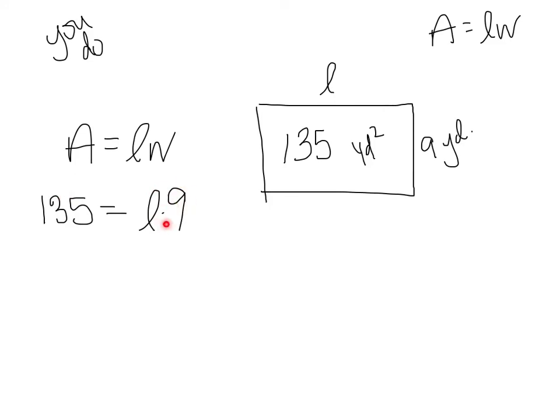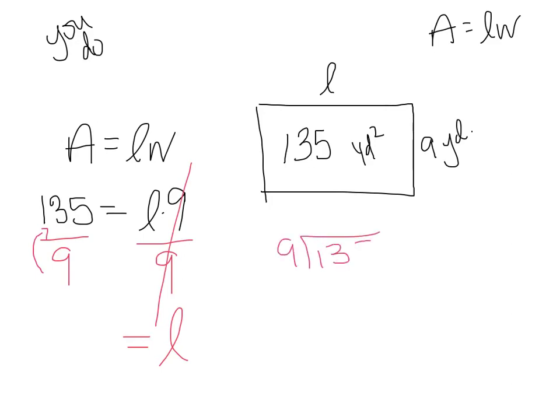The way I get him out of there is do the inverse or the opposite of multiply. So I divide by 9 to cancel him out, and it leaves me with L. But if I did that to this side, I've thrown my scale off balance. I need to put it back to balance by dividing by 9 over here. 9 goes into 135. I'm not sure how many times. I'm not sure if it goes in evenly either. I might have a fraction or a decimal answer, and that's okay too.